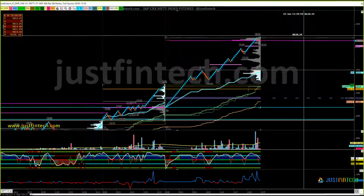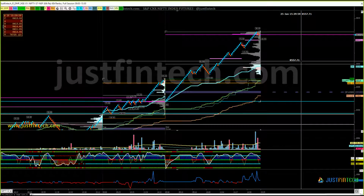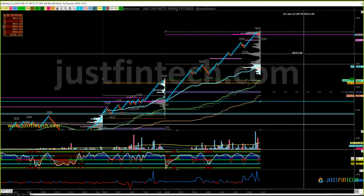Now, getting hypos right in this condition would be extremely difficult, because my way of hypothesis is not where it is going to go, or where it is going to go up, or where it is going to come down. The hypothesis which I mark on the chart is my assumption and my thinking, my thoughts of how the auction might progress through the day, not just where it can target to, but how it might rotate within. Because I am visualizing that if it's a normal orderly auction, it would behave in a particular manner, and I try to frame that.